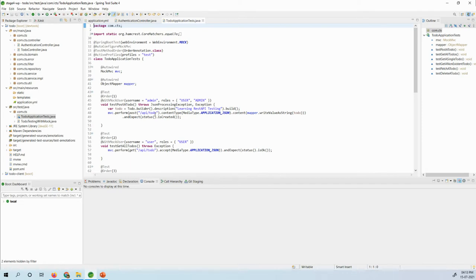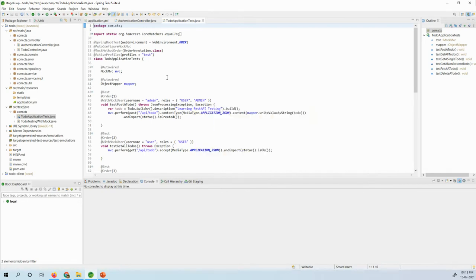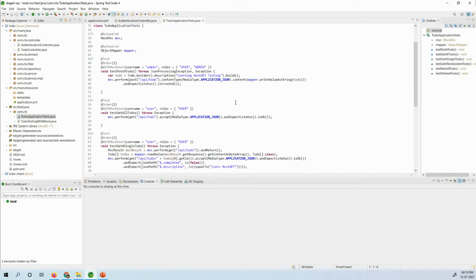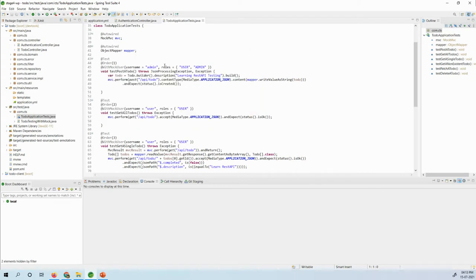If you remember, the user needs to have either the user or the admin role to get the job done. You need to use another annotation called WithMockUser and then specify the username and the available roles. If you remember, for a POST we need a user with the admin role, so I have given the username as admin. That's the only change you need to make.